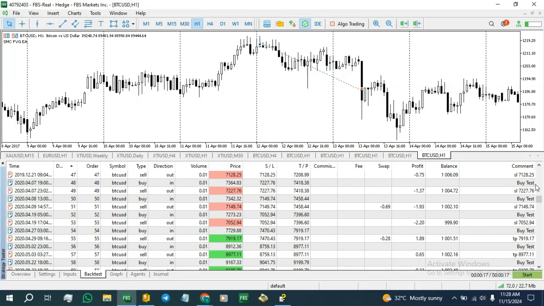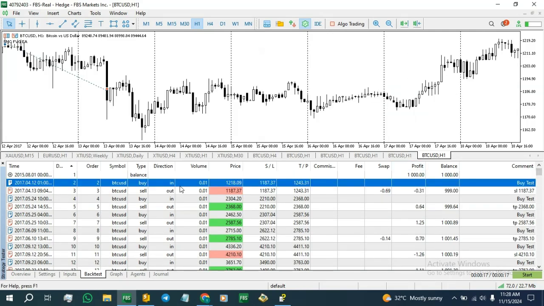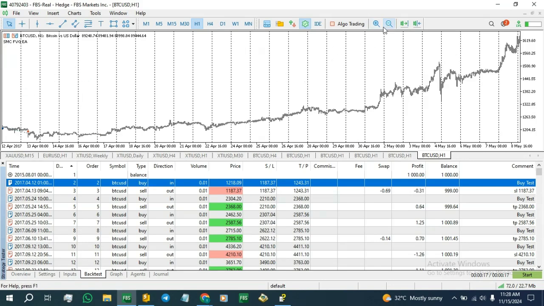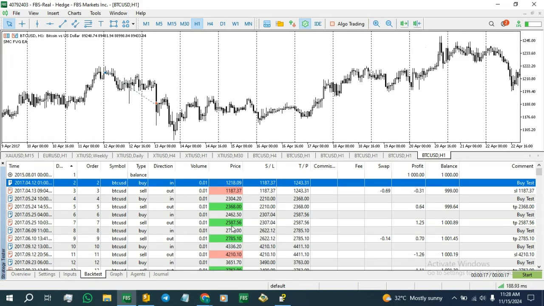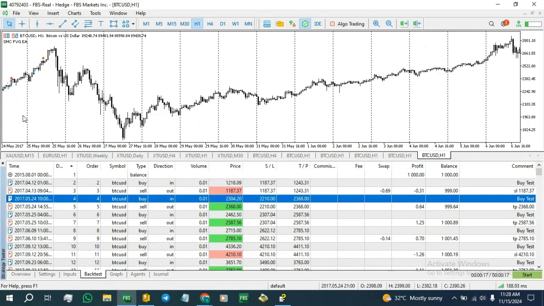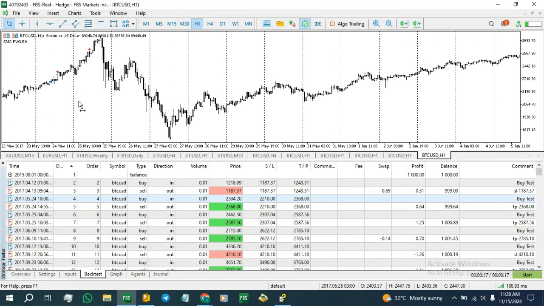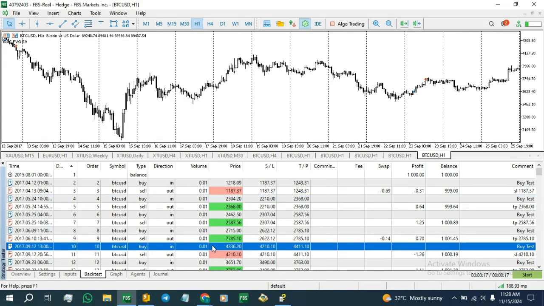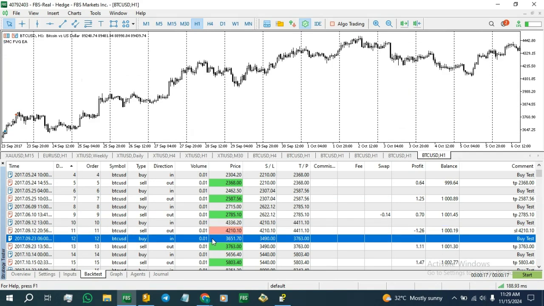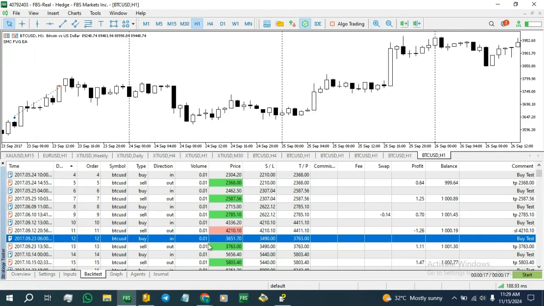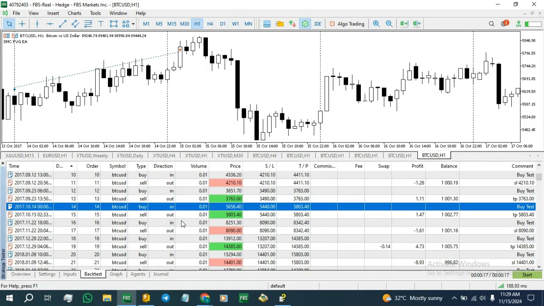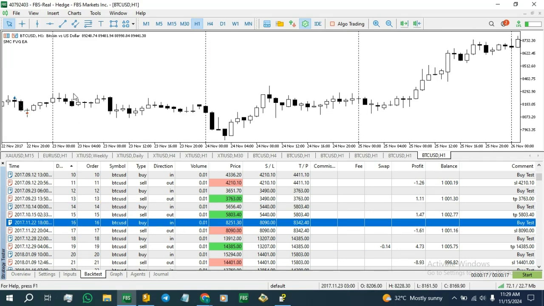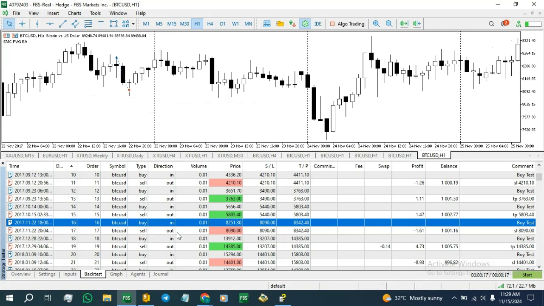This is BTC USD. Let's check out the trades individually. So, oh no, that's too okay. So, this is a bad trade. Oh, this is a good trade. This is a good trade. You can see, that's a bad trade. That's a good trade. Let me zoom in so you can see clearer. That's a good trade. That's a good trade. So you can see it's a good strategy.